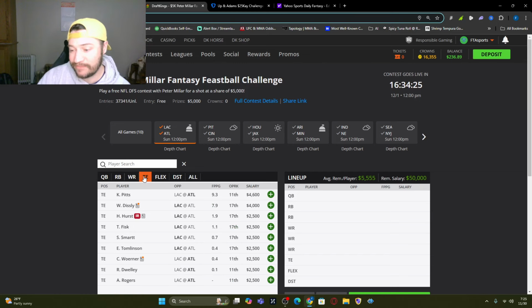Tight end-wise, I mean, Kyle Pitts is there and Will Dissly. Those are really the only two that I would look at. If we look at the tight ends here, Falcons against the tight end ranked 12th, giving up an average of 10.8. Chargers against the opposing tight ends ranked 10th, 10.7. So maybe a little bit, but I probably would stay away from tight ends and running backs, go with the quarterbacks and wide receivers in this game.